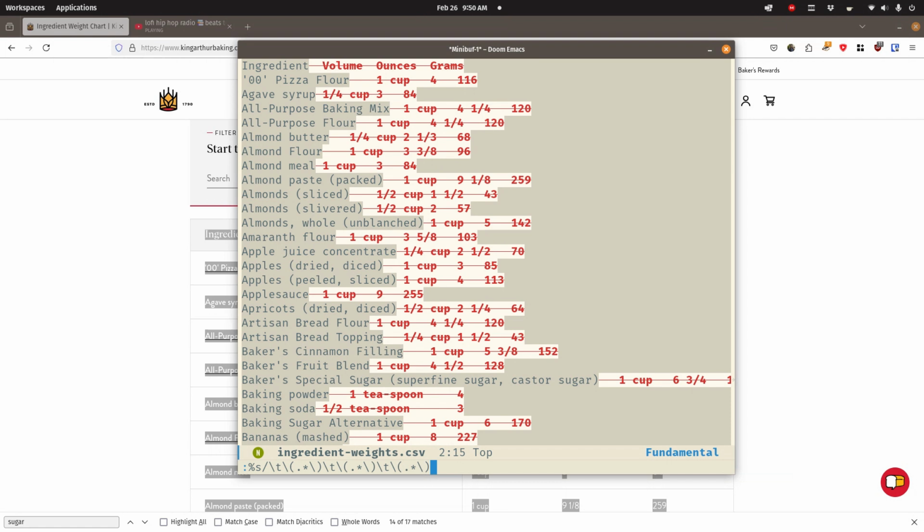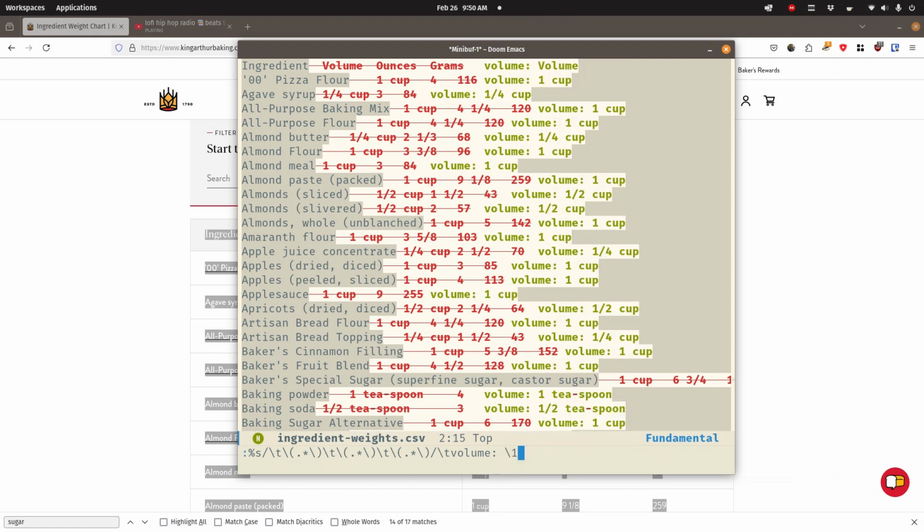Okay, so here's how we're going to replace it. We're going to replace it with, well, let's keep the tabs in there. Our goal is to put the headers into each row, into each cell of each row, so that they can be read from the output of grep. So let's just write volume 1. And so now it's helpfully showing me what it's going to put in there. It's unhelpfully making this replacement in the first line too, but we can undo that, or we can think of something to handle that. Let's keep going.